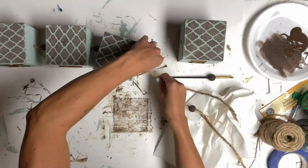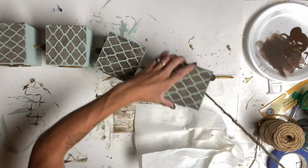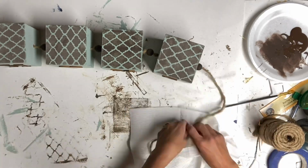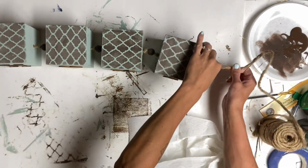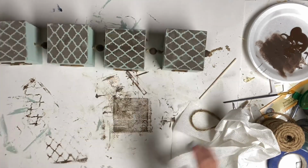And I basically just repeated that pattern until I had my jute fully strung through each cube and there was a bead in between each one. And then I just cut the ends here.